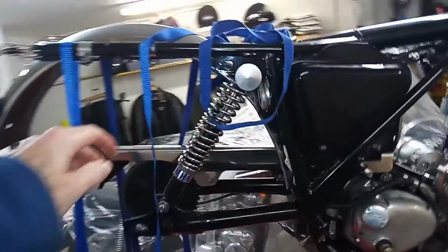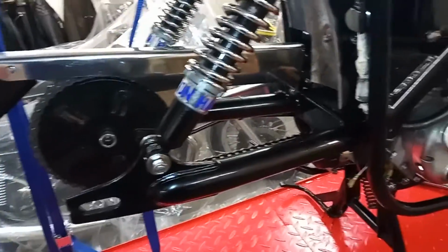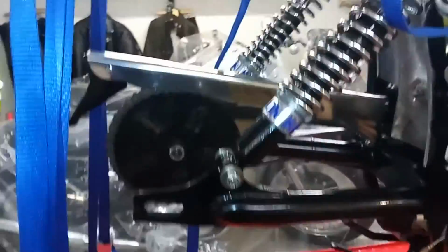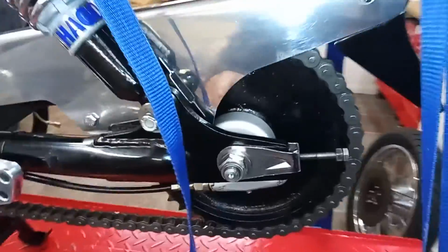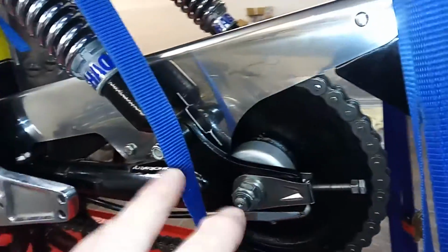Right, so we've got the rear sprocket on, and the new rear chain, and the speedo drive, and that's done up loosely, ready to accept the rear wheel.